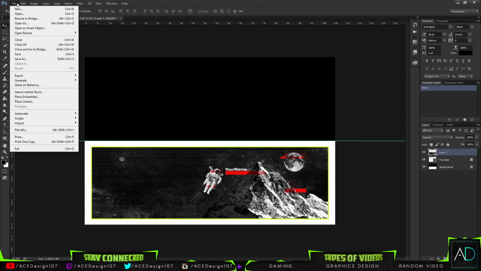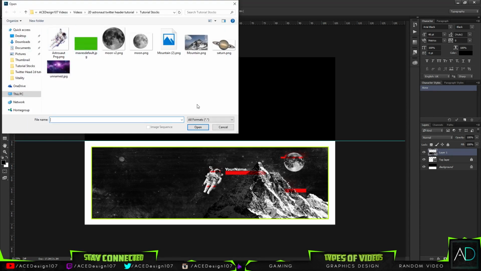So what you want to do first of all for the actual tutorial is go down in the description below, and you can find a link saying tutorial assets download or tutorial stock download, and you're going to download that link and you're going to open it in Photoshop. So once you've downloaded that link, you'll see a folder with all these pictures, and you'll get Moon version 2.